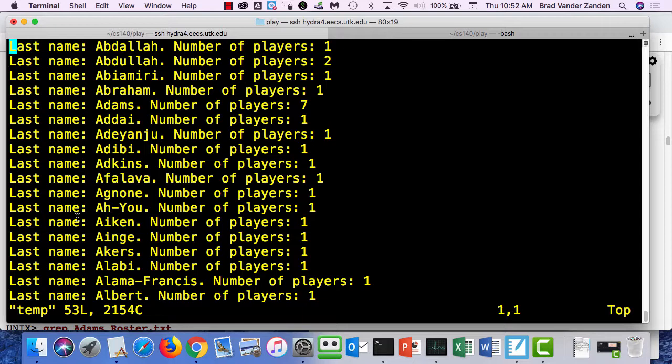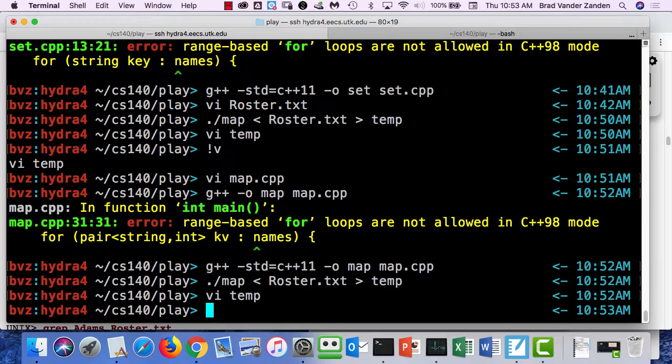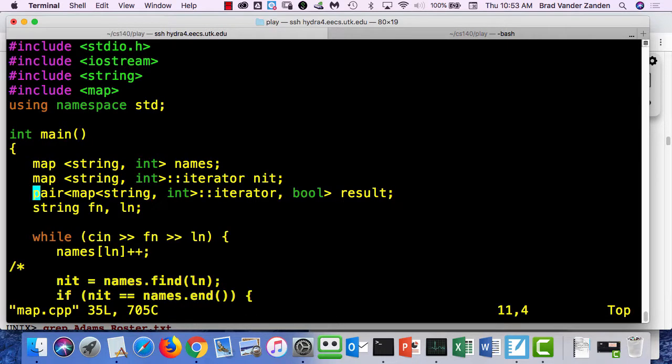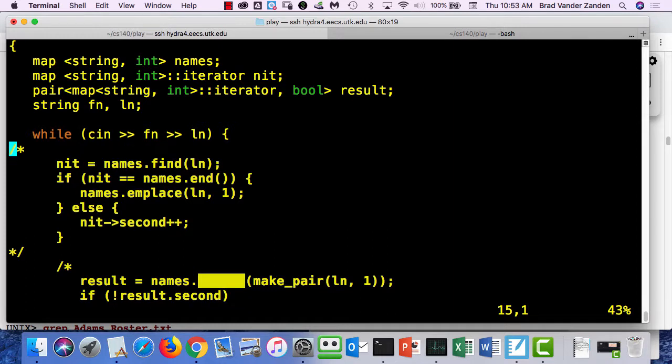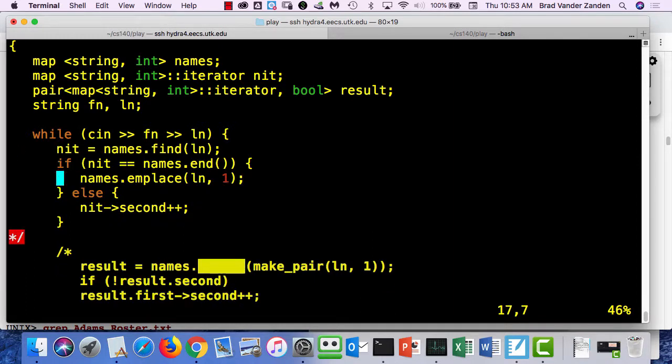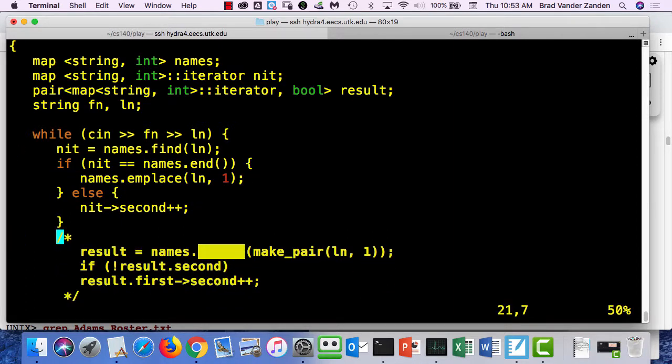Okay, now the book. Let's go and see the book use emplace. If you looked at the book, which you should have when you did the participation activities, you would know that instead of using insert, it used emplace.